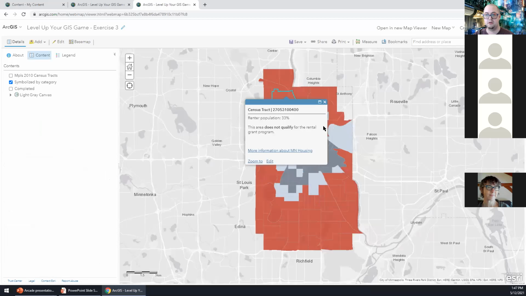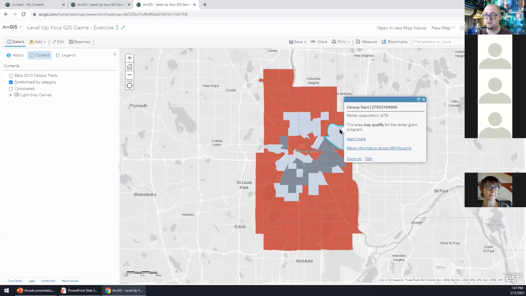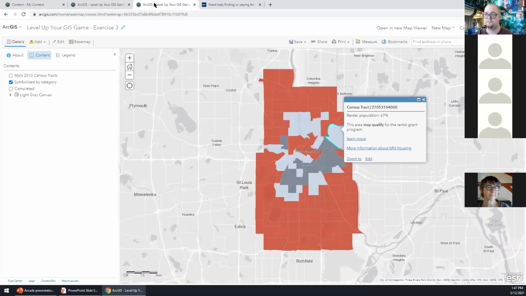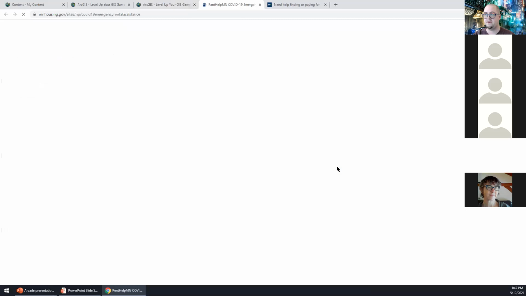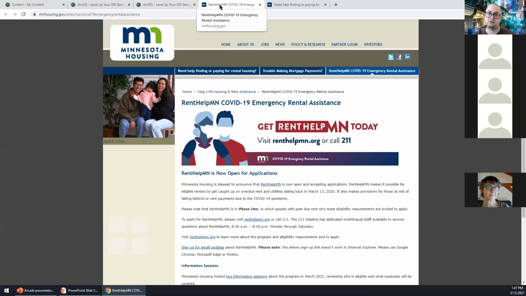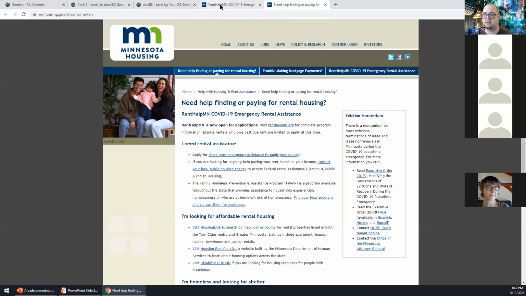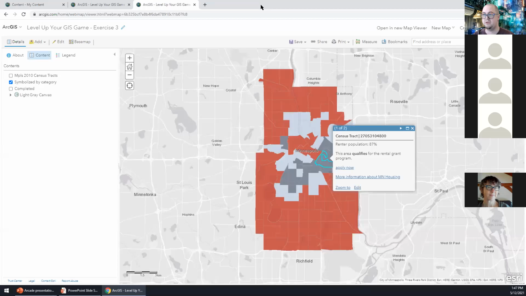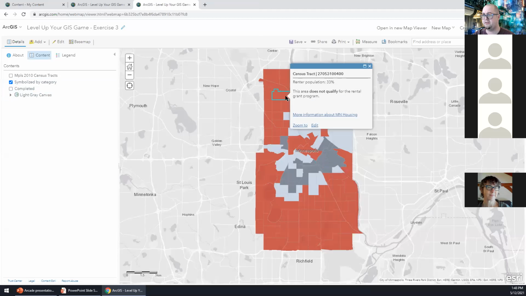So again, no link text, no link. If you may qualify, I link to this page to have you learn more. And if you do qualify, I'm linking you to a different page. This could be a link directly to an application or something like that, or a different page with information. But the point here is you can link to different web pages. So you're giving them conditional information based on their qualification, from what you know from the data of where they live in. But let's do one more thing. I'm nitpicky, so let's clean this up.